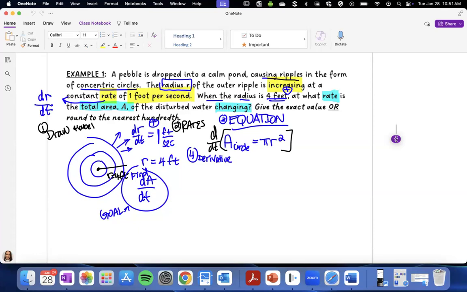Remember pi is just a constant. You just treat it like a number. So my derivative of A is going to be dA over dt. That's just 1 times d over dt. And then the derivative of pi r squared, bring the 2 in front, so it's going to be 2 pi r. And I need to write what differential? dr over dt, because I took the derivative of r. So far, so good.